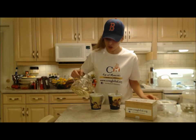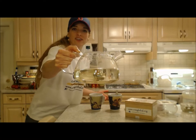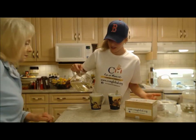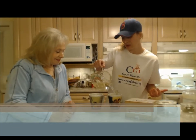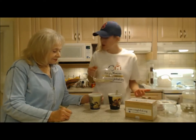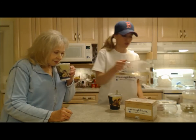Here, mommy. I wish we had clear mugs for everyone to see. Look how beautifully clear that is. Now you're gonna think that's just water. No, it's not. It has lots of flavor. Now you can drink white tea typically with honey, or sugar if you want to, but typically honey. People don't often put milk in there because it's white. You're kind of defeating what you're doing, right?